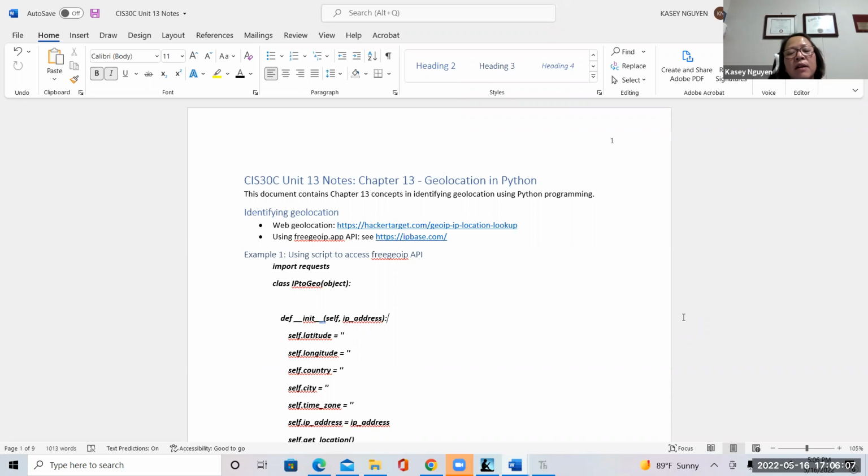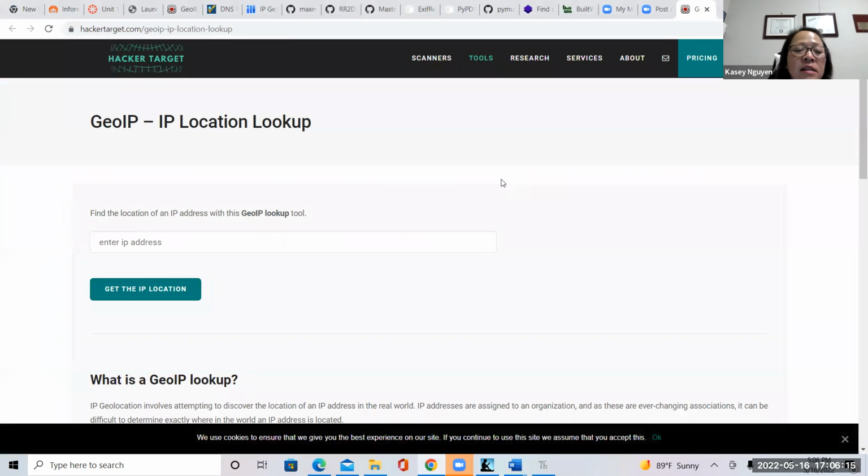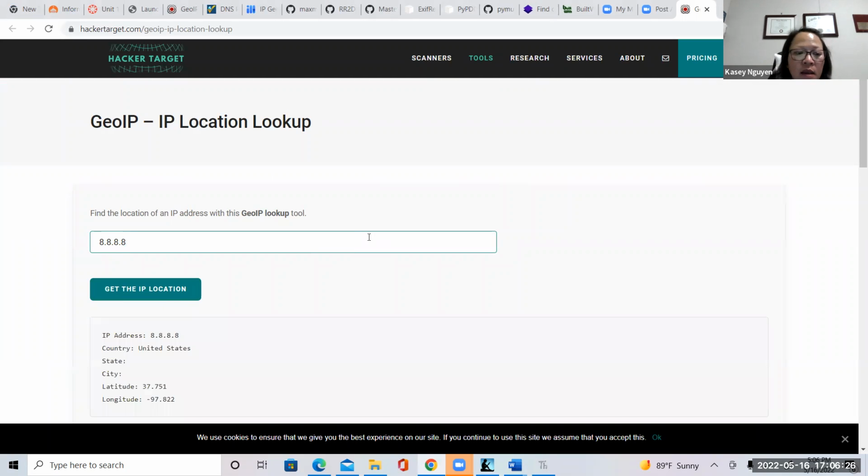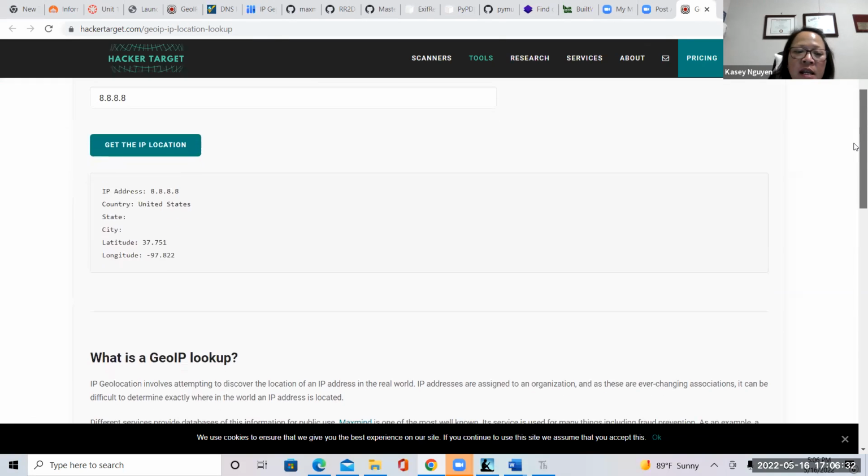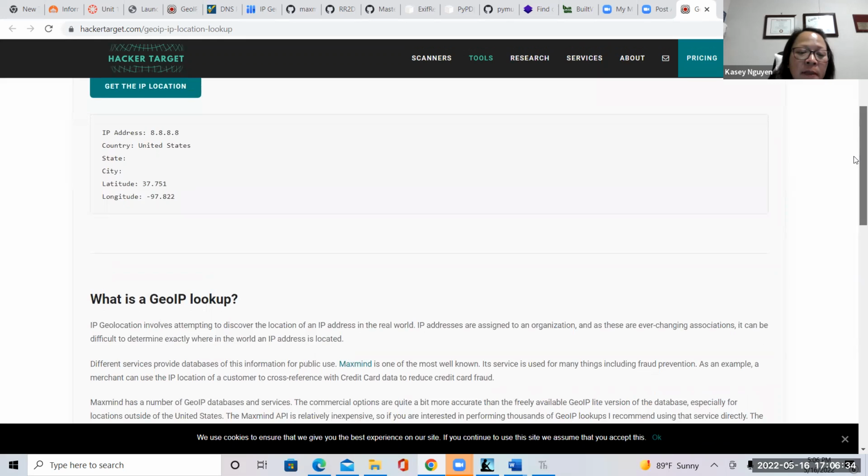So one of the websites that we can visit is, I provided the link there, called Hacker Target. And this is, we can simply input an IP address like 8.8.8.8, which belongs to Google. Right, and it will give you information about the longitude and the latitude, where that is on Earth, right?